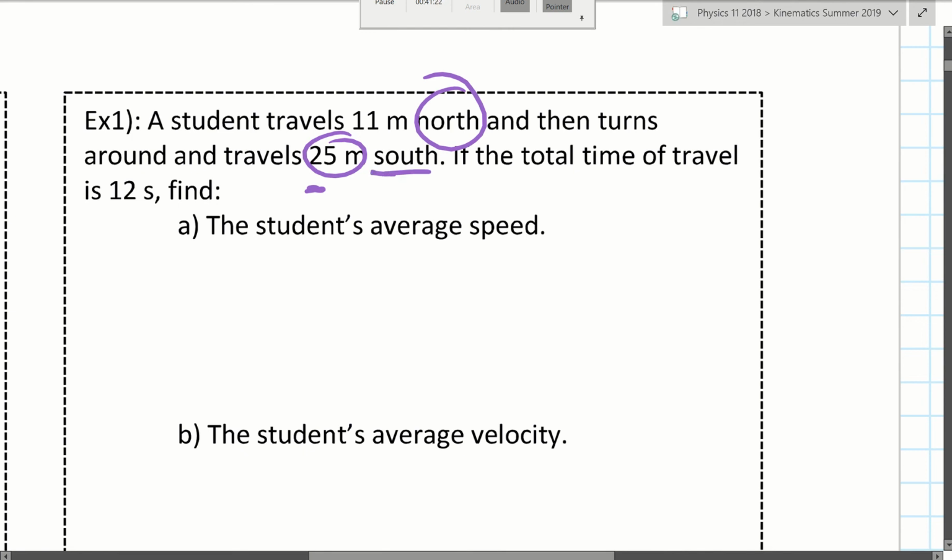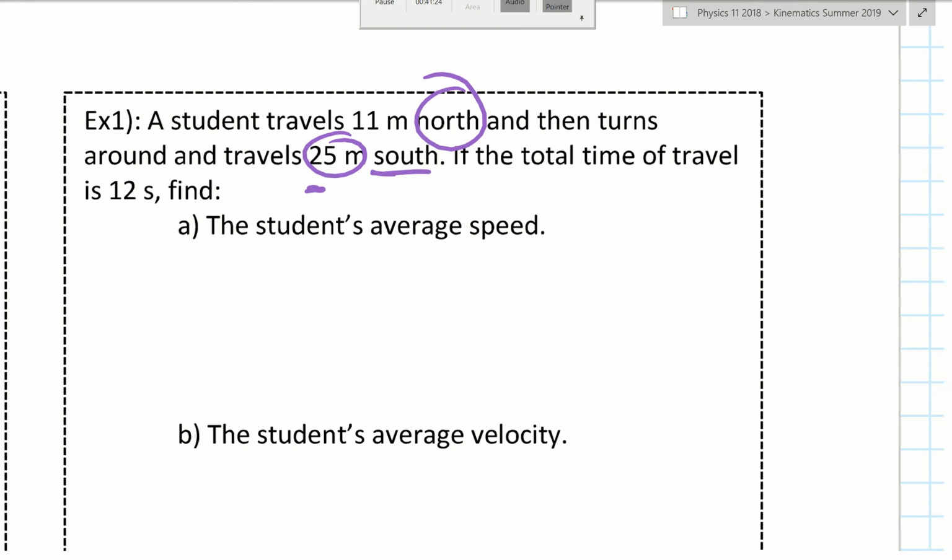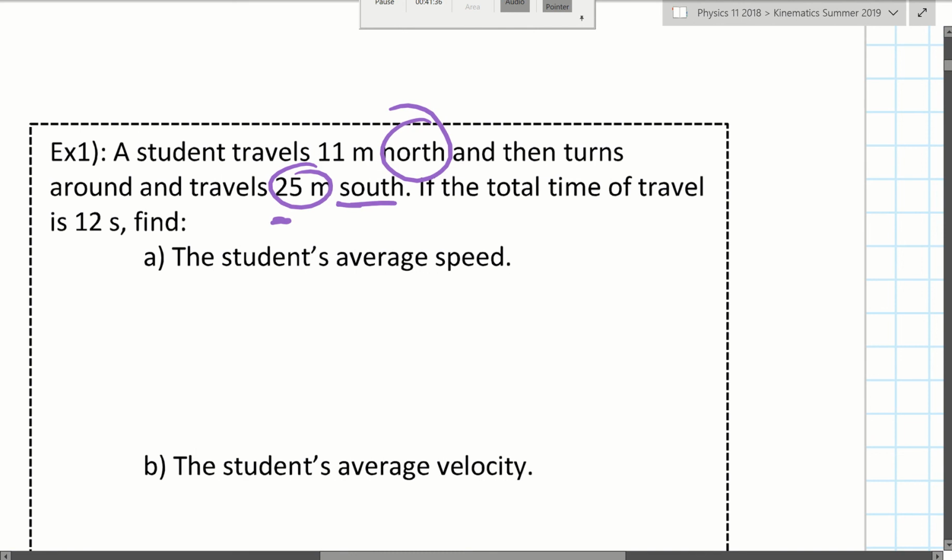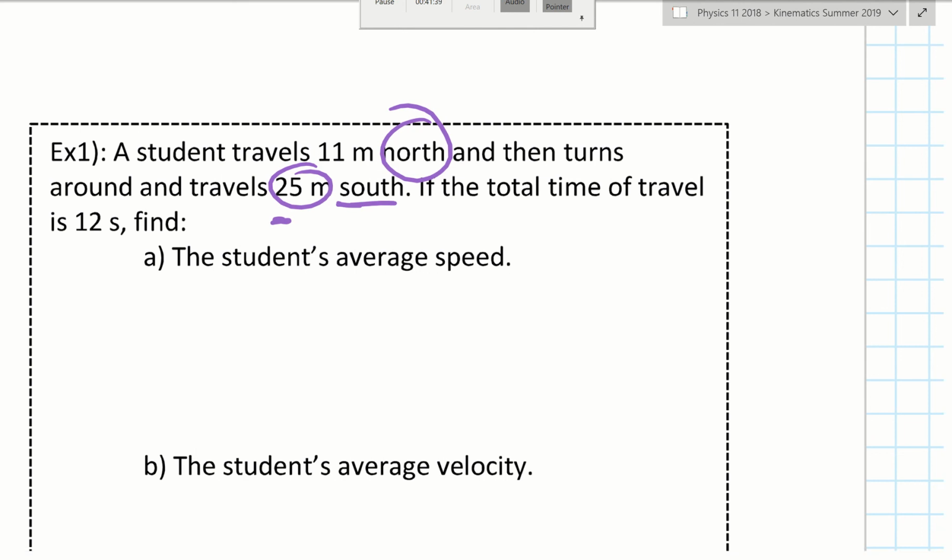Now, some of you might ask, why are we discriminating against the direction south? Why is south always negative? No, south is not always negative. It's just that traditionally we call north positive. So can you call south positive? Yes, you can. You just have to tell the people who are reading your work that you are calling south positive for this question. Let's say in a question that you're doing, every single thing that they give you is south. It would be silly to put a negative on every single value. Why not just call the south direction positive? You totally can call the south direction positive, but you cannot just think about it.